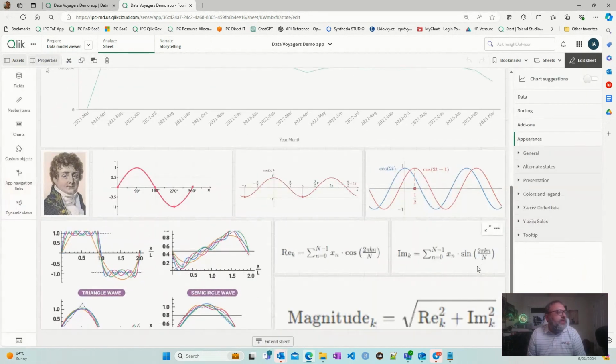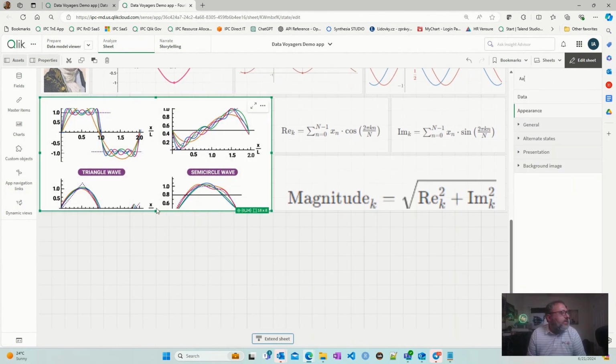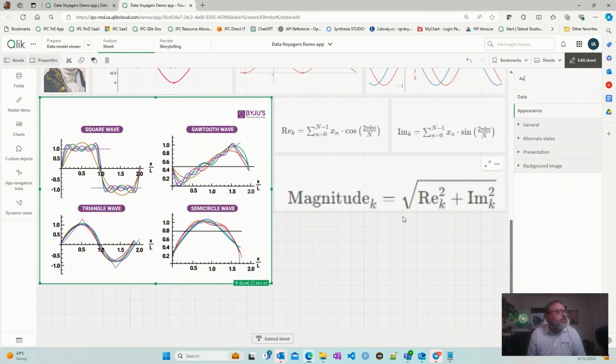So I can have things like this graph right here. Let me click Edit Sheet. Let me expand it a little bit so we can have a better visualization of this. There we go. So we have different types of functions like the square wave, sawtooth wave, triangle wave, semicircular wave. So we can rewrite these functions using sine and cosine. Why is this important? Well, it's like I give you a dish, and then from the dish, you get the recipe. That's basically the beauty of this transform, or the series, actually, the Fourier series.